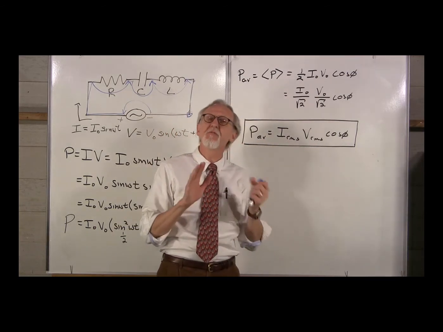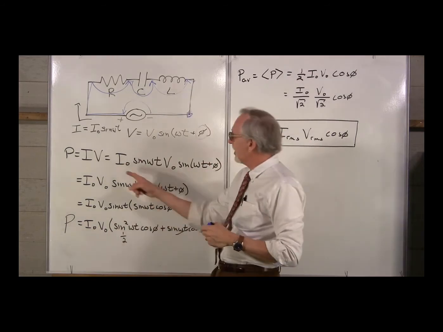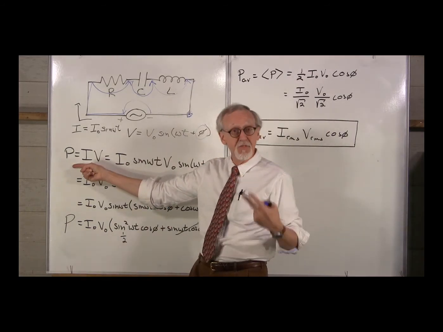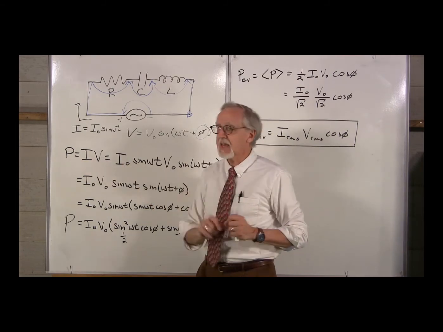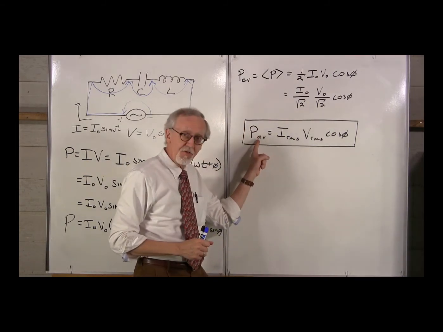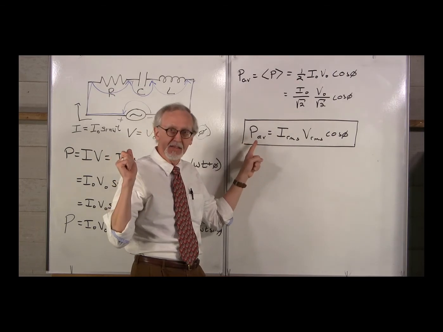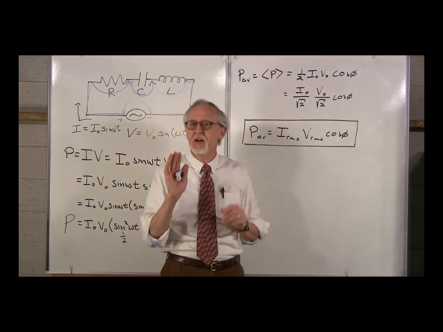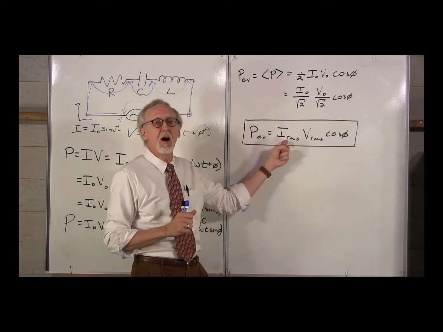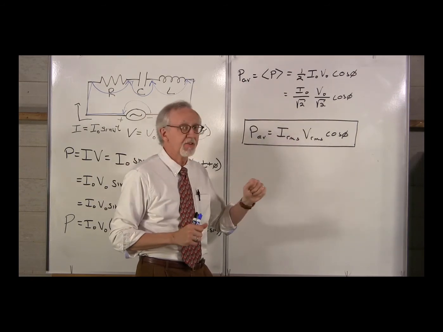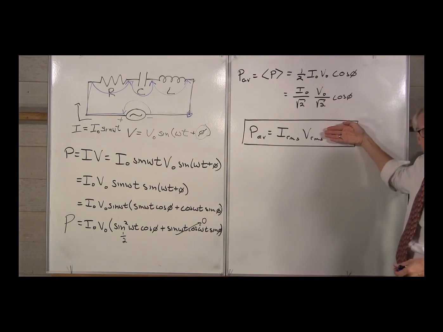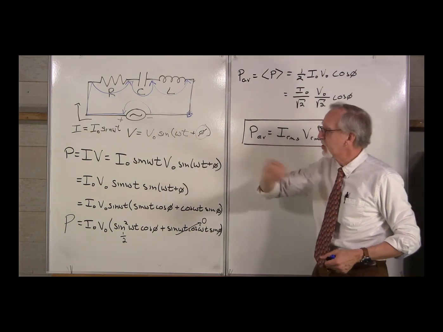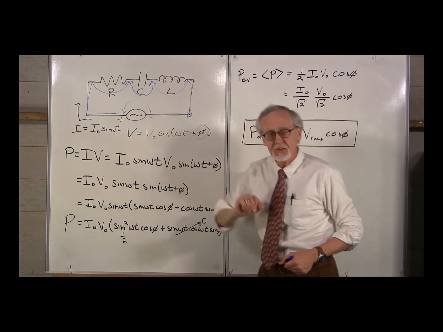First of all, notice it's a very, very simple form that looks exactly like the very standard form that we had for DC circuits. Except, in this case, we're talking about an average power used by an AC circuit. And rather than just the current and the voltage, we use the RMS current and the RMS voltage. This is, if phi is equal to 0, we end up with a very simple form that looks very much like what we had for the DC circuit.